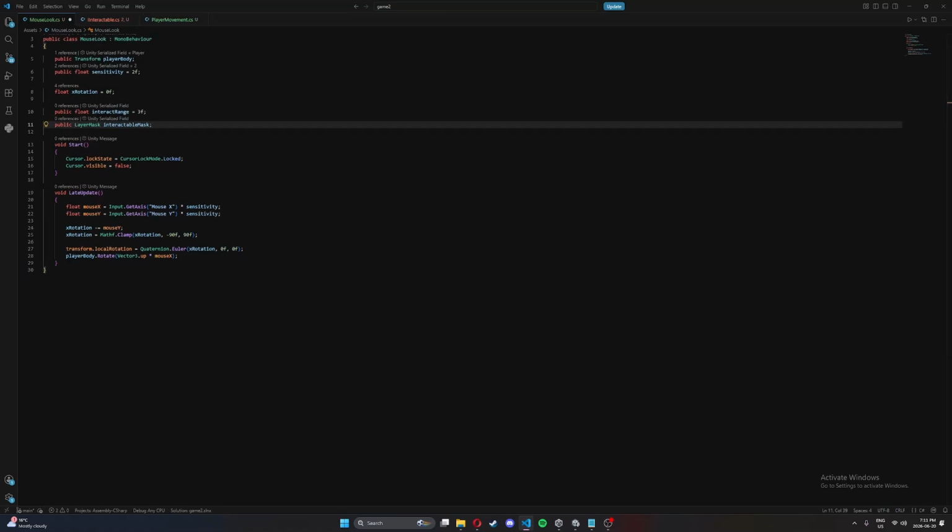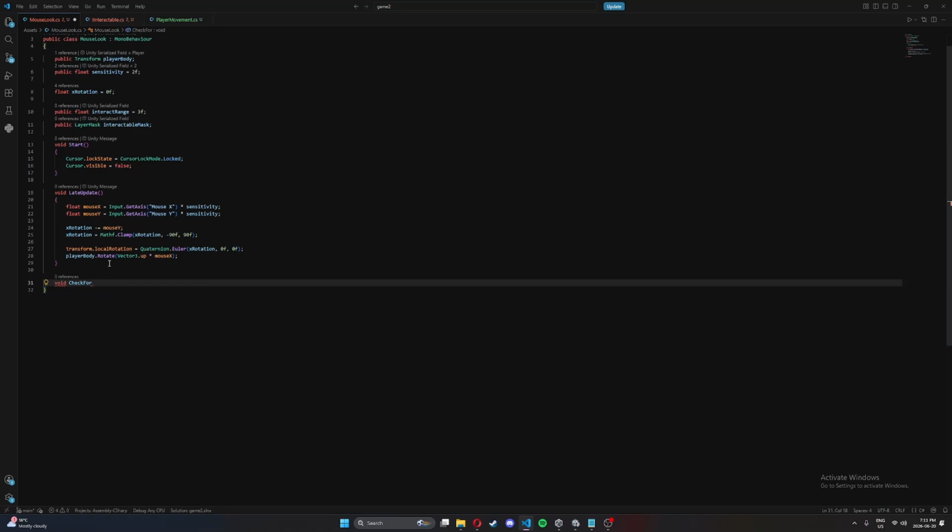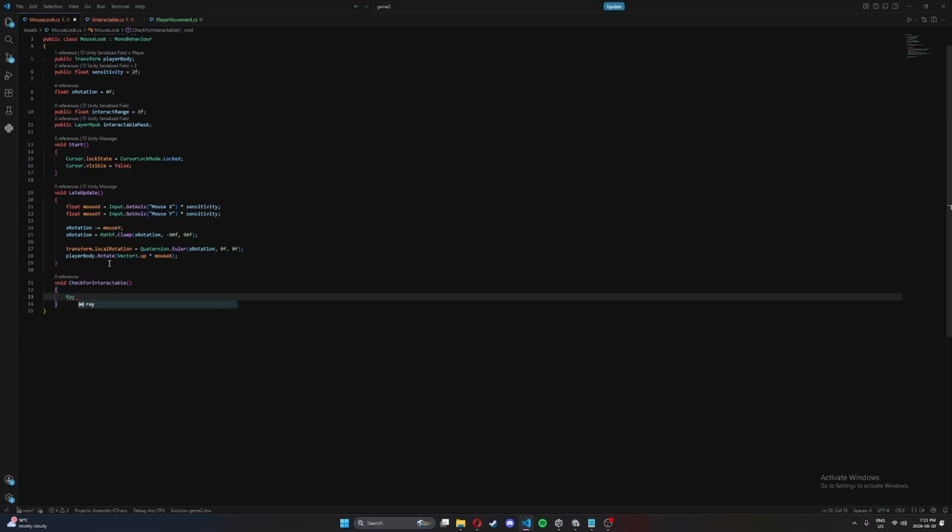After that, we need to add a check somewhere. In this check, we're going to be checking for if something is interactable. So it's not returning anything. We're going to go void check for interactable, and we're going to actually build the raycast here. So this ray is going to come out.